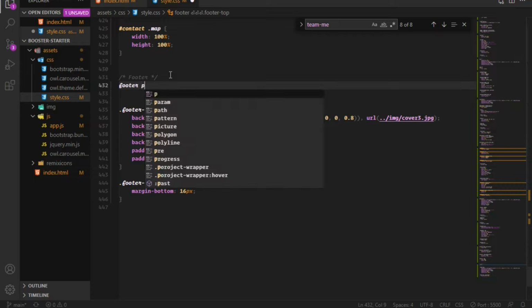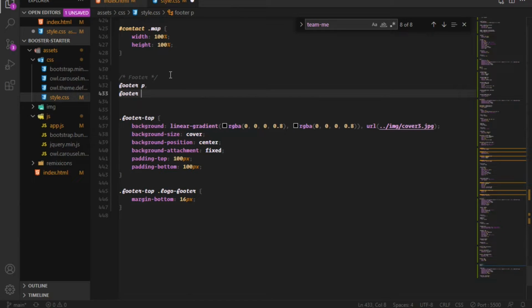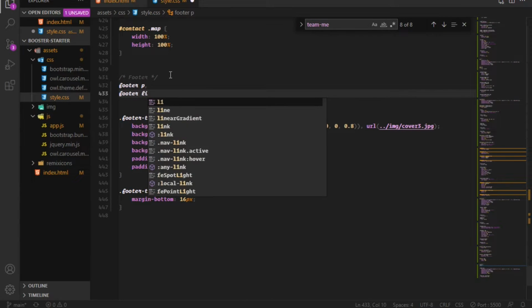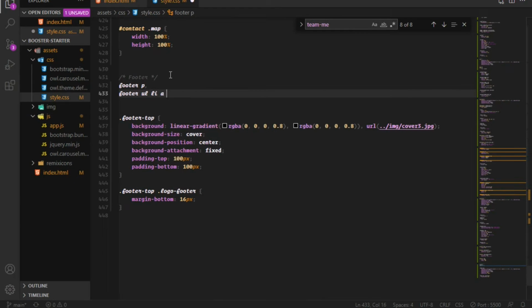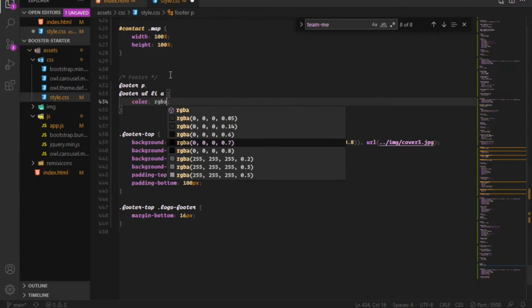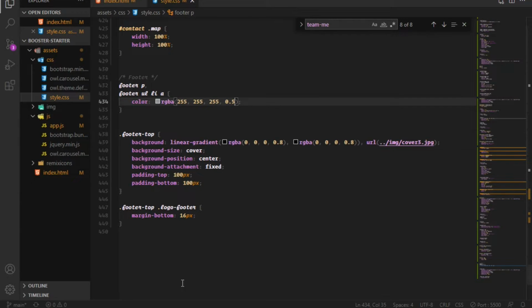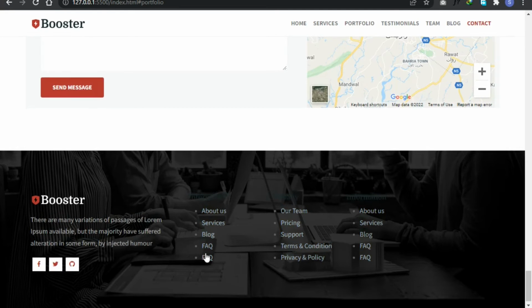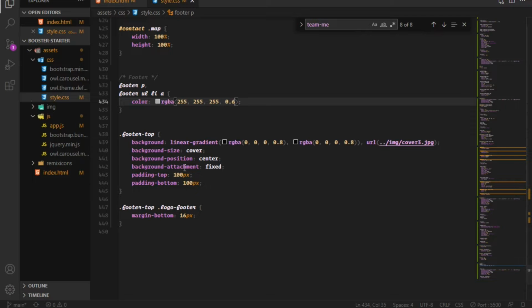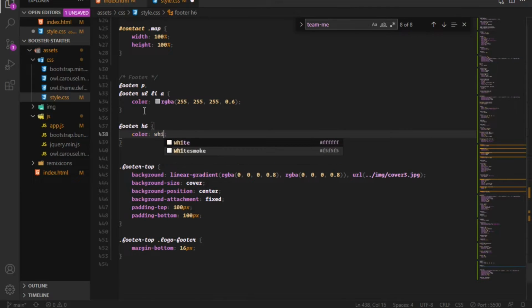Okay, I'm going to select paragraph, then I'm going to select footer, another list item anchor, and the color is going to be 0.5, okay, or 0.6. Okay, and then I'm going to select footer h6, color will be white.